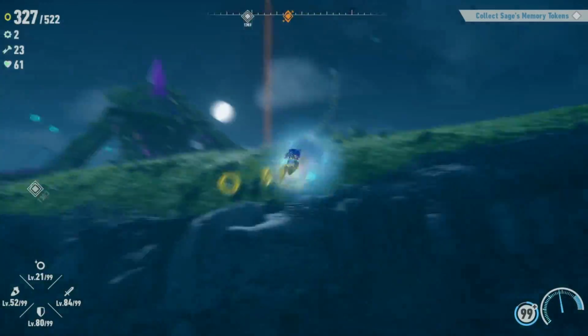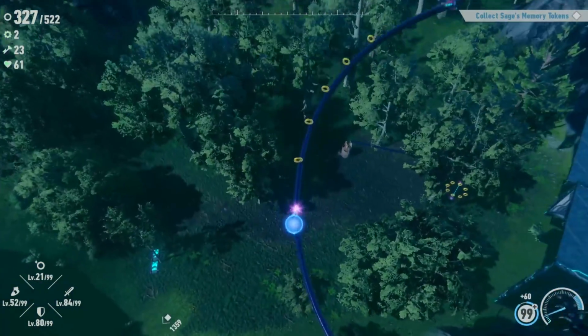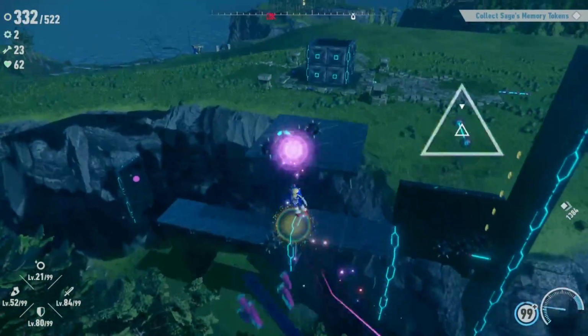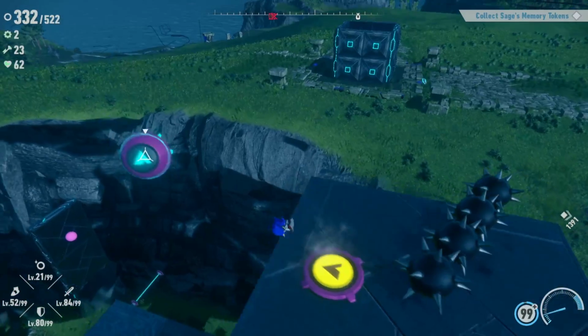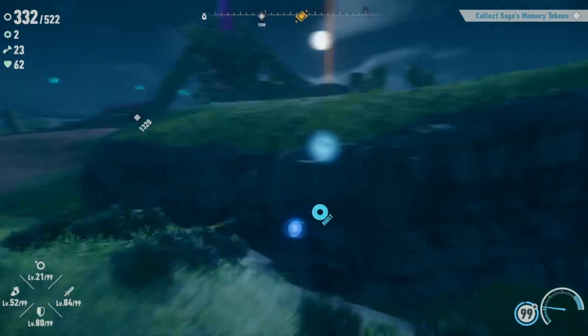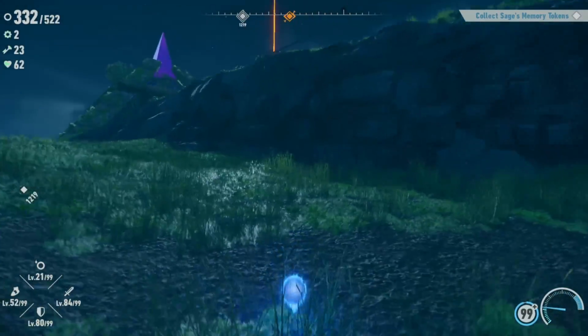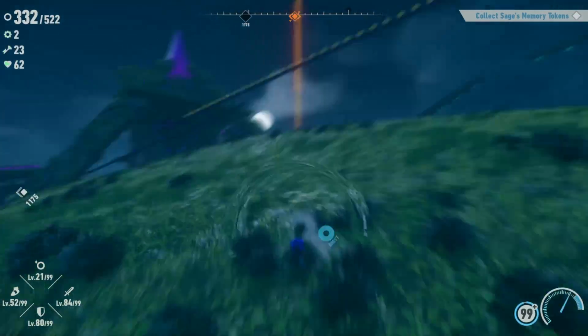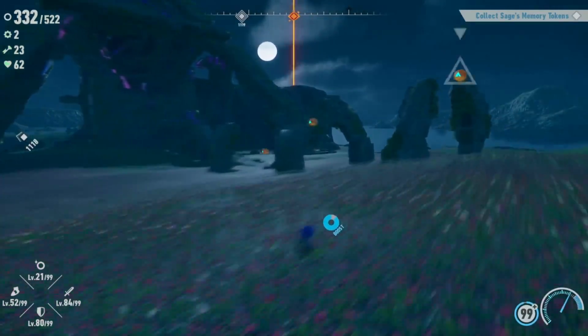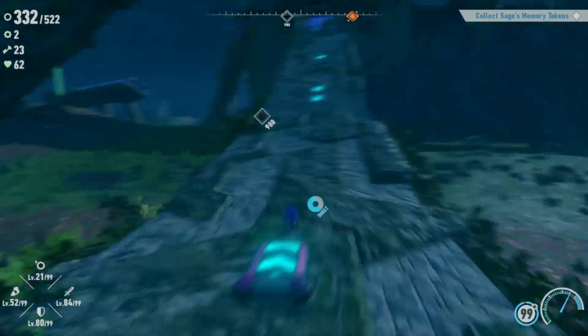Okay. Is this going to lead to a memory token? There's a memory token over here. I can grab that. I don't think that's how you're supposed to do it, but you know. Okay, that's how you're supposed to do it. Okay, anyway, where was I? Oh yeah, going that way. Man, Sonic's quills really help you climb. Okay, it's way up there though. Gotta go real high.